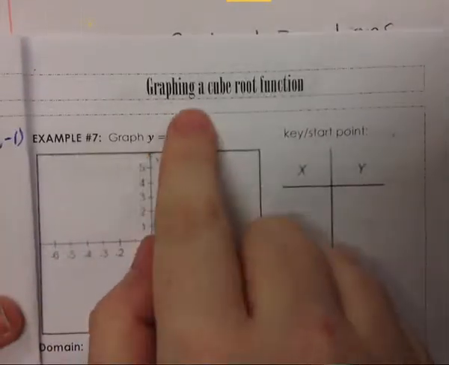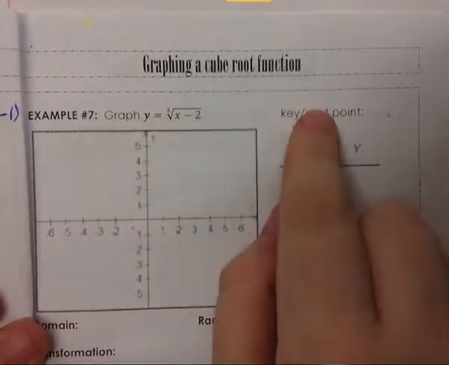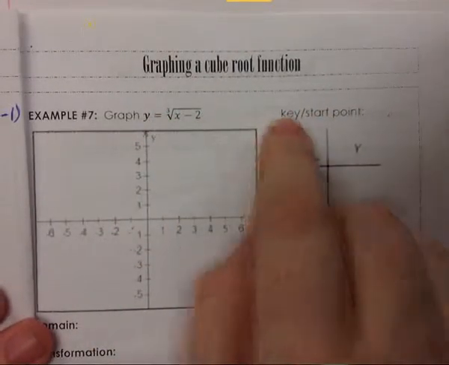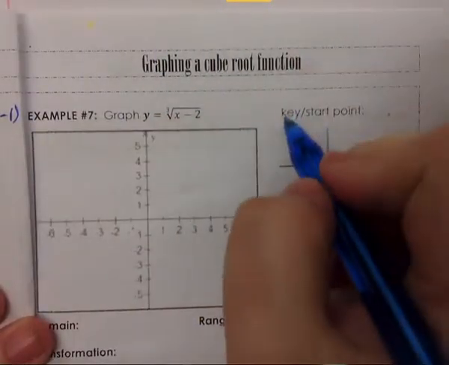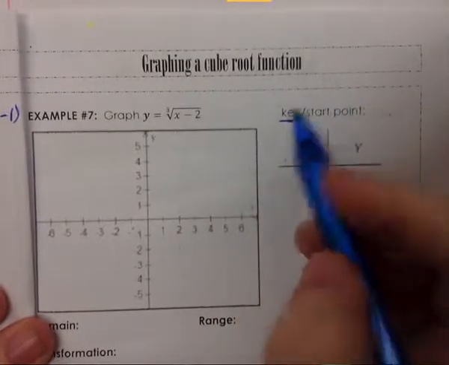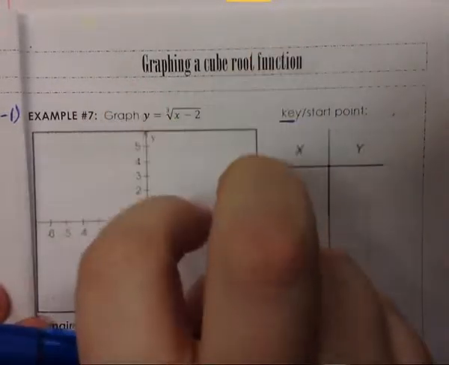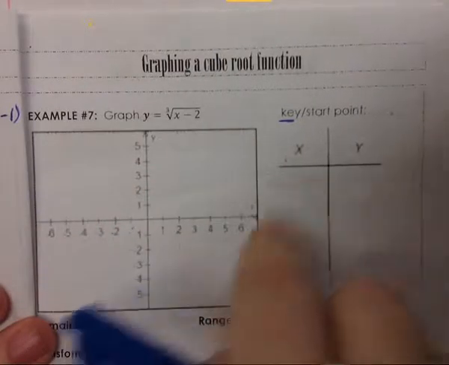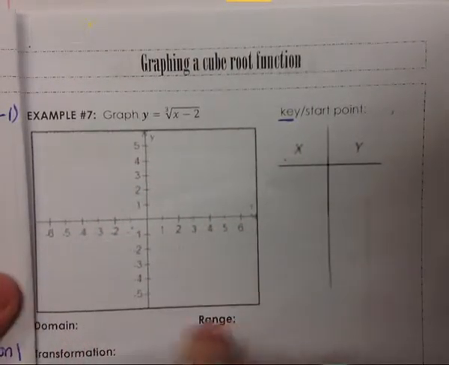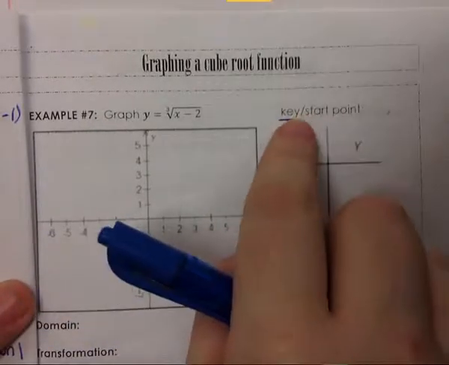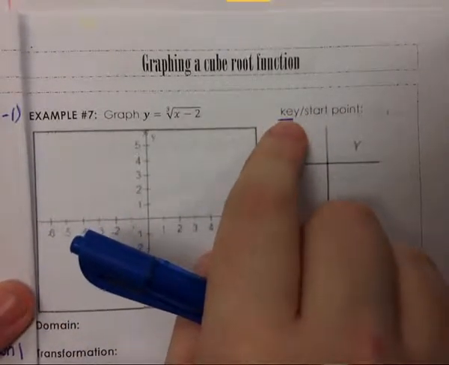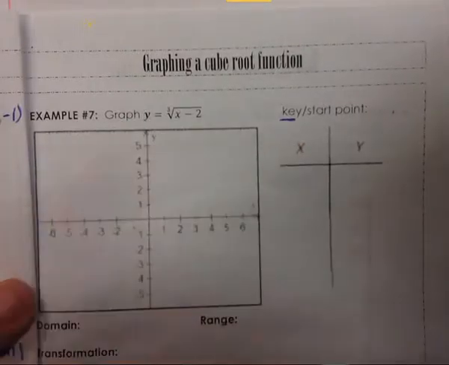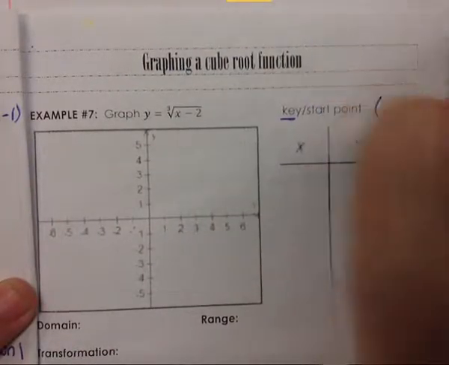Since we're dealing with cube root functions instead of square roots, we no longer have a start point, but we still have a key point. The key point here is still our h and k, but instead of it being the start point, the cube roots will actually go left and right forever and also up and down forever. So our domain and range will be infinities. That means that we have a key point because our key point is actually going to be basically the middle of our graph. So our key point is still our h and k.